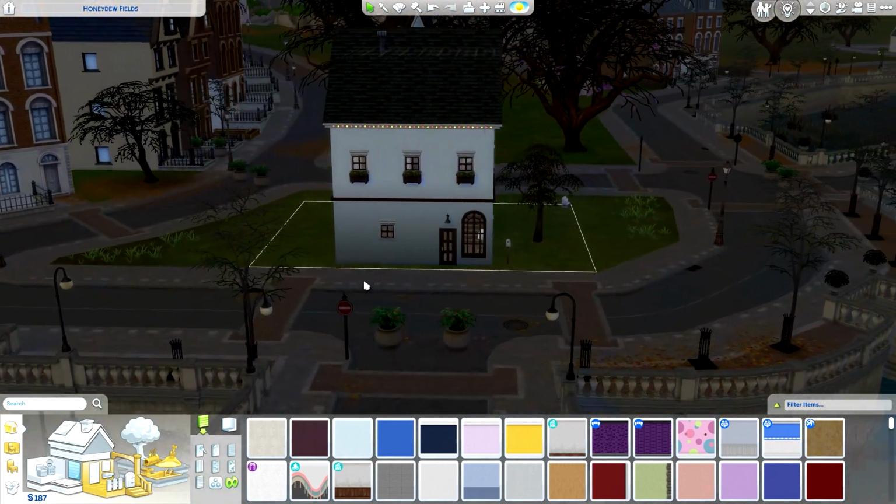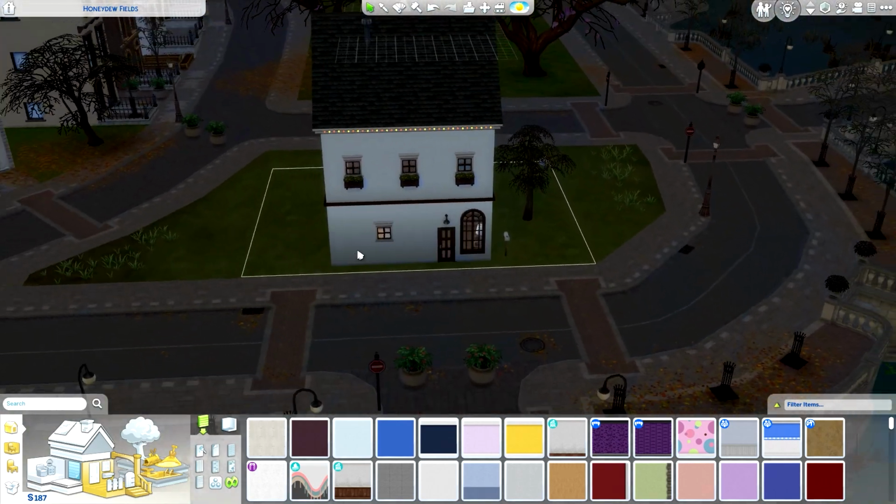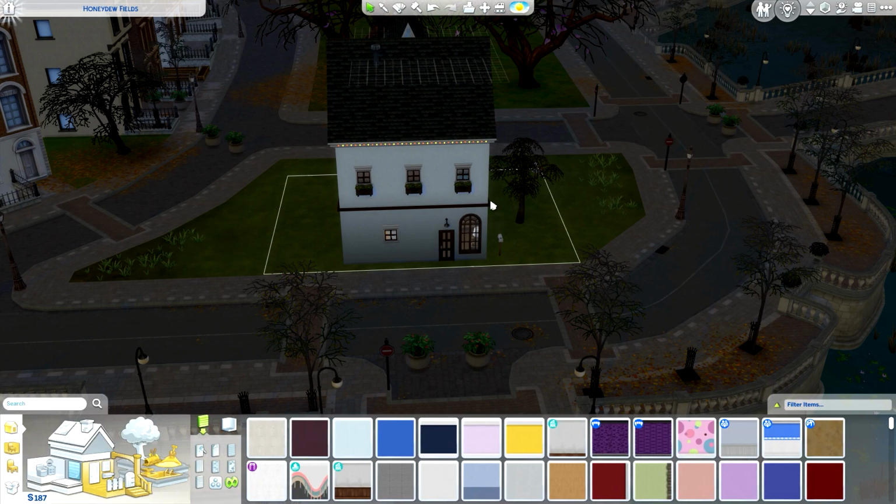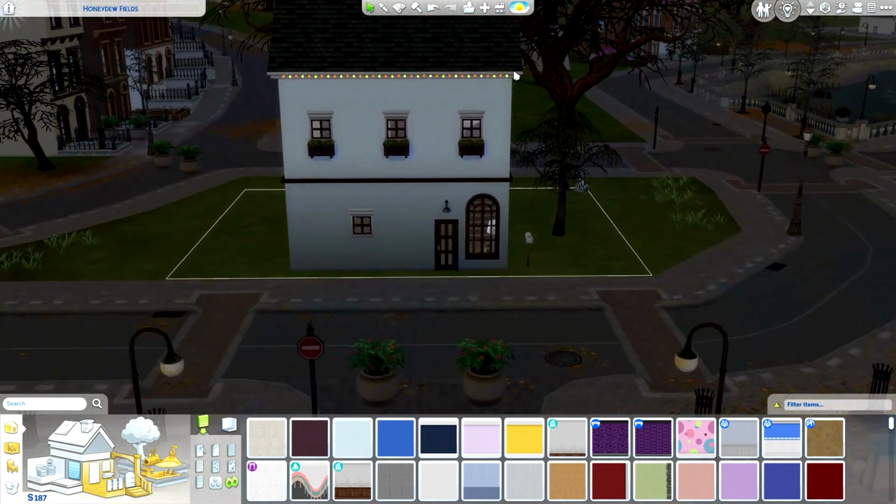The roofing could use a lot of work. I probably could have sold that and made some money, now that I think about it. How much is it worth? 40? Yeah, we probably could have afforded a window if I would have seen that. It's fine. It's fine. All right.